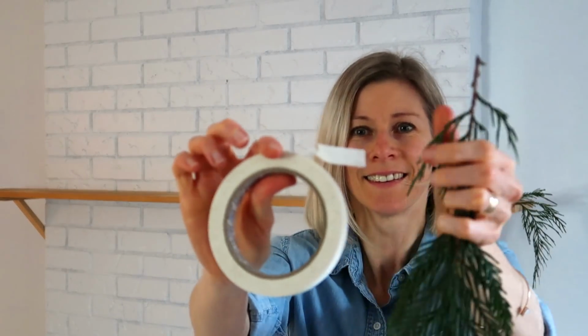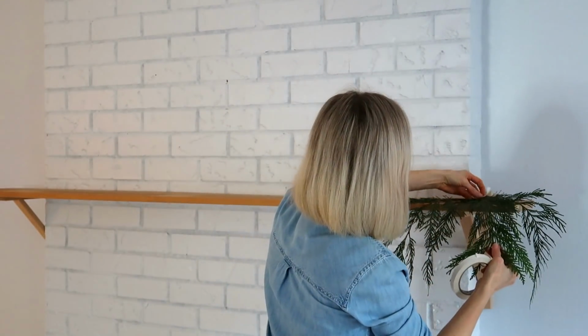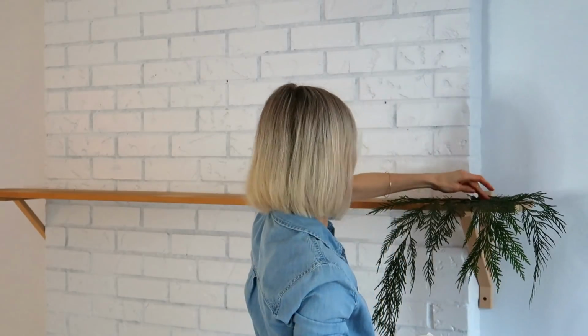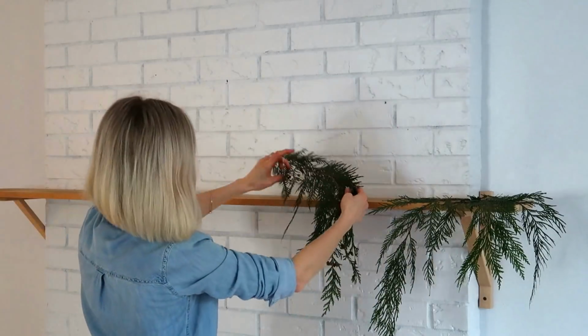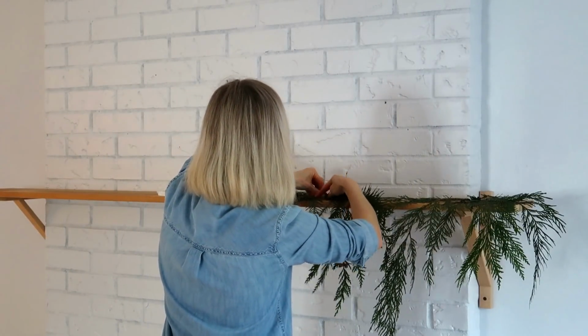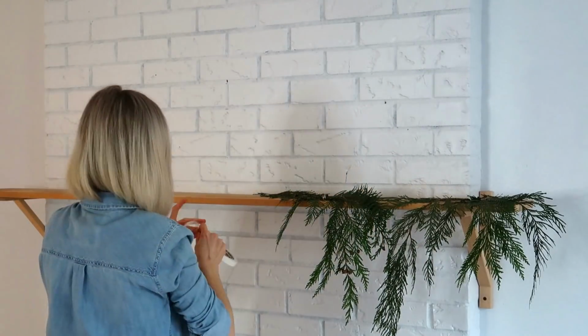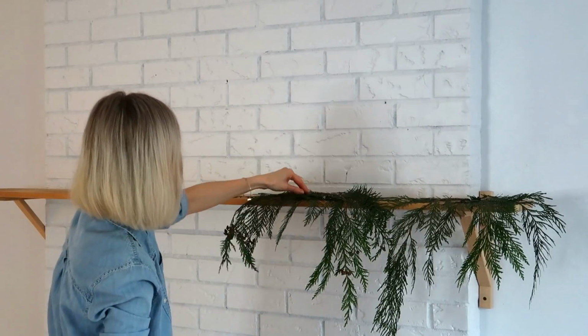So I'm just trying to keep the decoration light, and I'm going to use some paper tape. This is a tape that I use when I do my watercolor art, and this is what holds the paper on the table, so make sure it doesn't curl up. So it's a paper based something. I think it's similar to the washi tape, but you can use anything else that you prefer. I used that one and it worked so well.